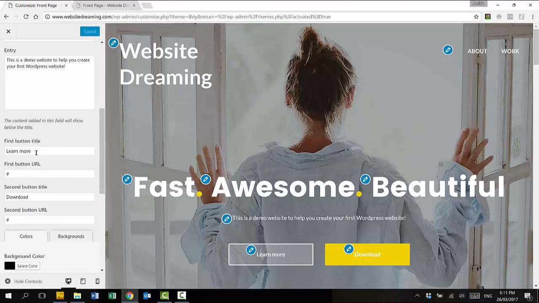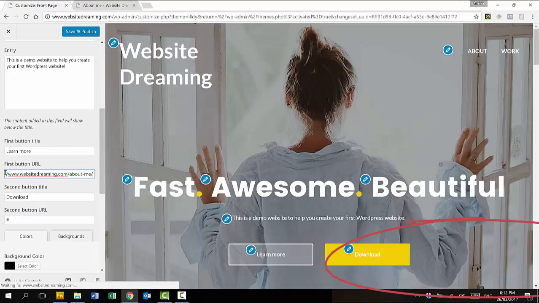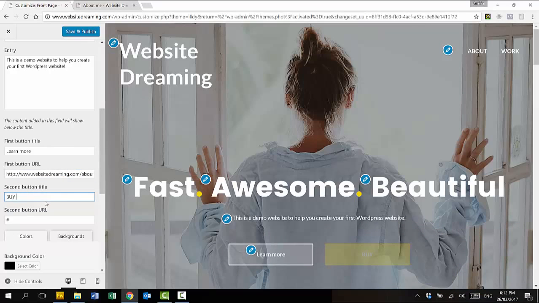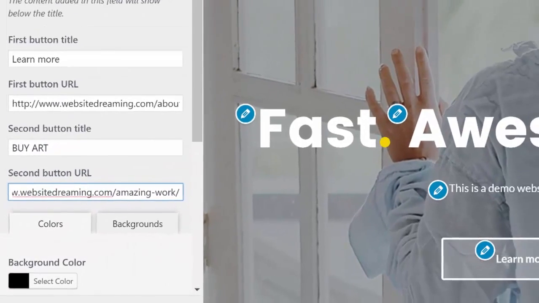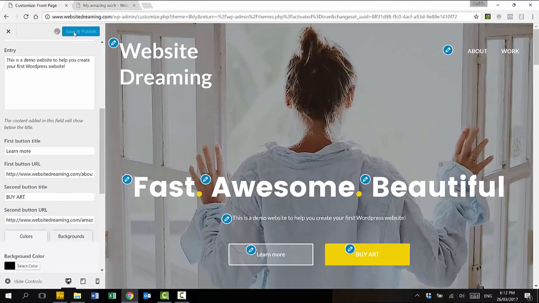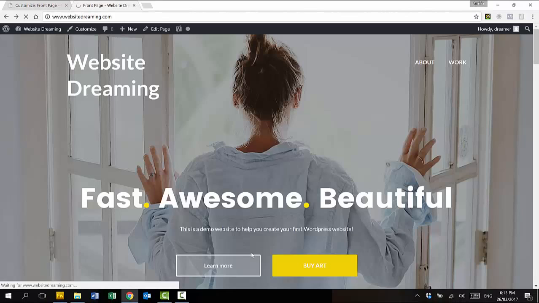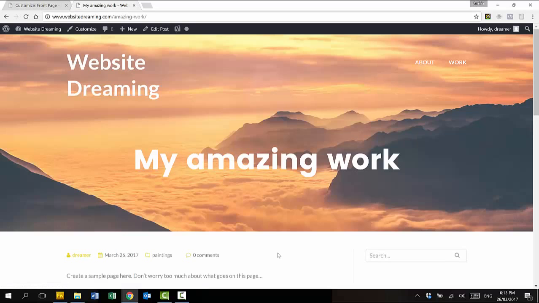So this theme comes with some really great call to action buttons on the home page. To set these up, we simply scroll down lower on the Customize page and we enter in some titles for these buttons, as well as the links that we would like them to go to. So I've entered in the About page that we created earlier and also the post that we created earlier. Then click Save and Publish. Now if we refresh the screen again, we'll find that when we click on that button, it takes us through to the blog post.